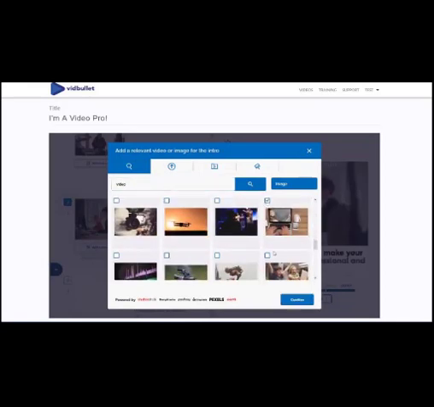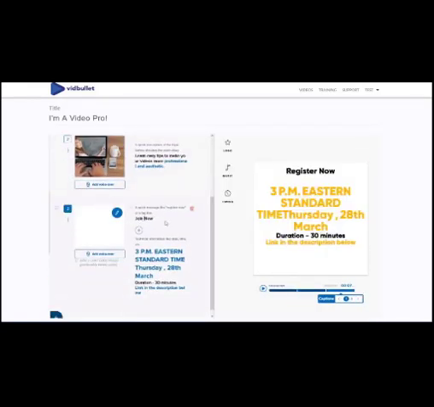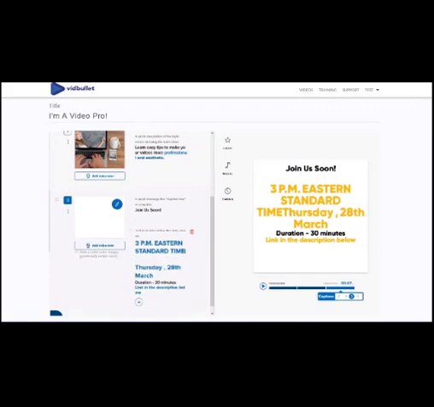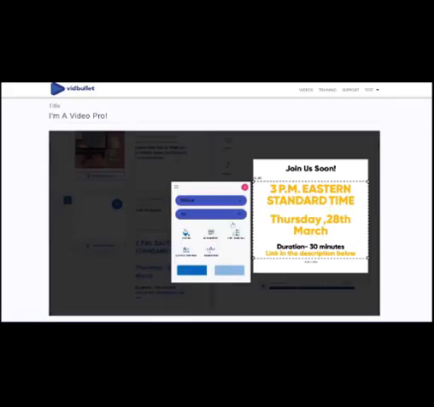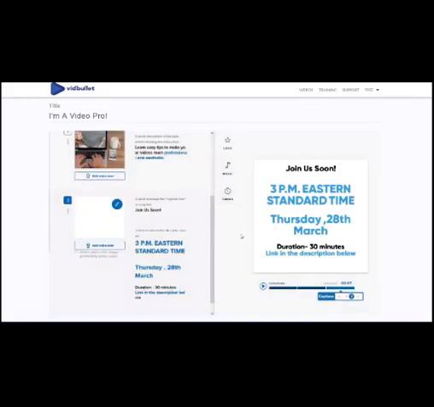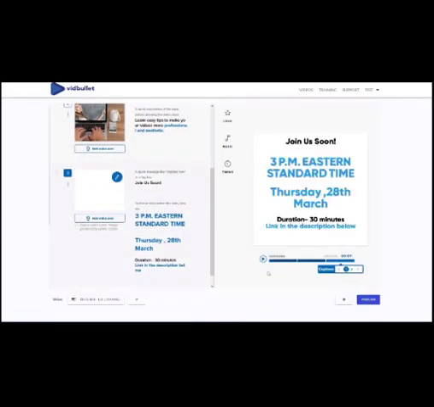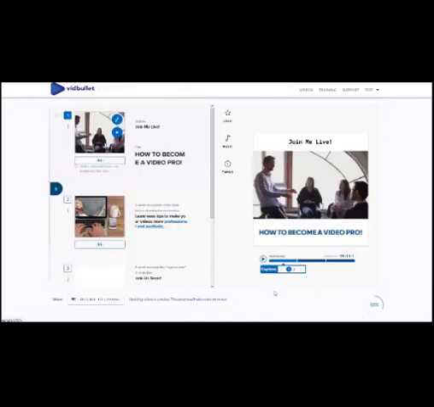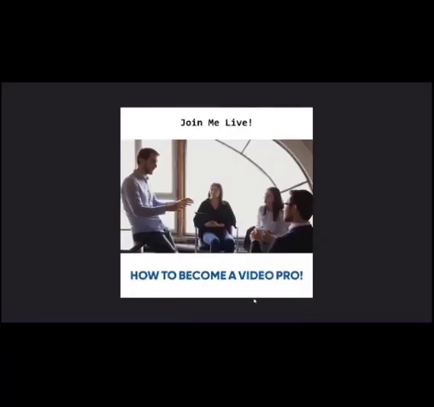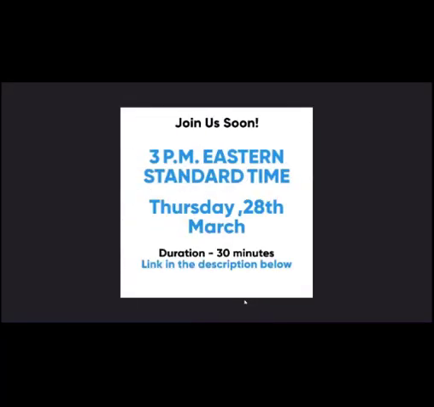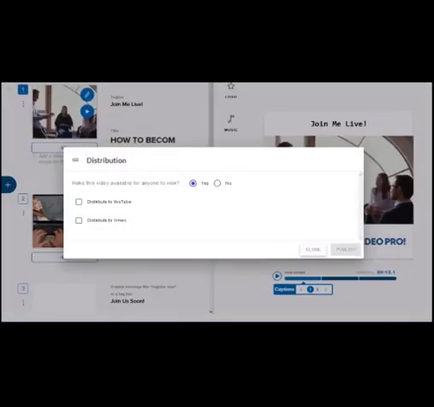Of course, you can make any adjustments that you like. It's super easy, and you can see your edits appear in real time, which really helps. You can move between scenes with a single click and preview as you need. And literally, that is it. Just click to generate the video, and VidBullet puts it together in the cloud. So once it's ready, you can download your VidBullet or publish to your very own YouTube or Vimeo channels.